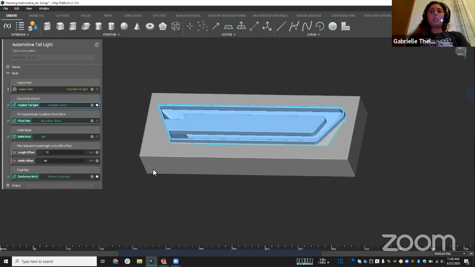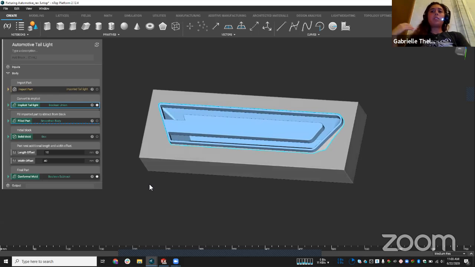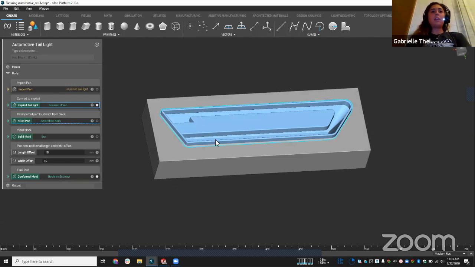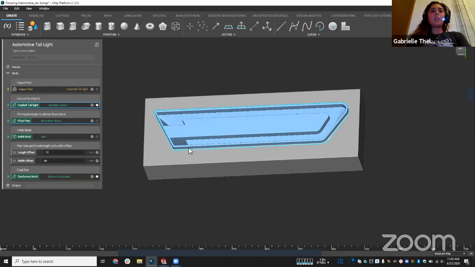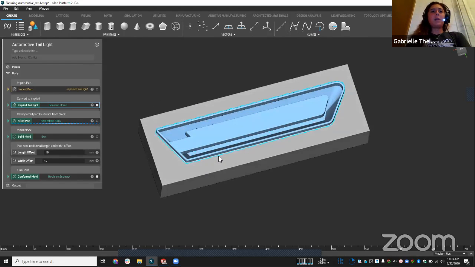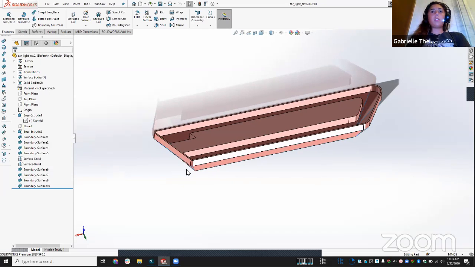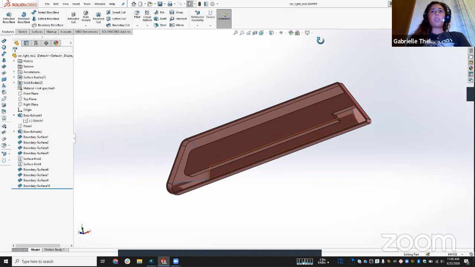And so for that project in particular, I was able to create a part fixture, I was able to surface the part, but then there were part changes to the taillight, and I had to update my model. You would think that would not take a lot of work, but even a slight change would really be a time sink. So I'm just going to show you how we can do this in nTop platform and how quickly it is actually. So I'm going to jump to my CAD tool, and let's make some part changes here.